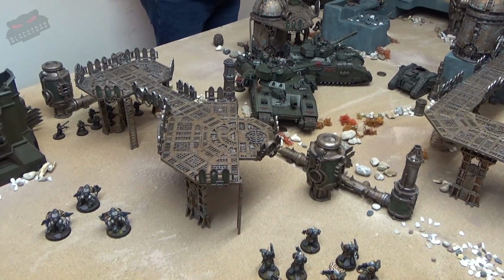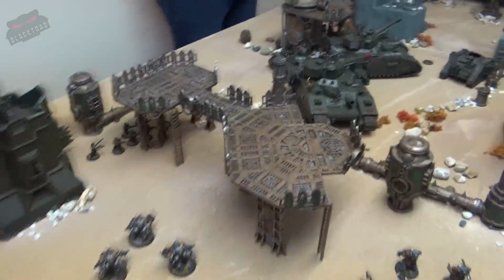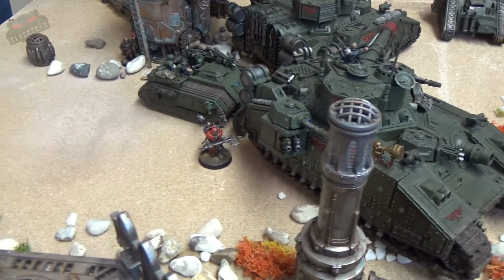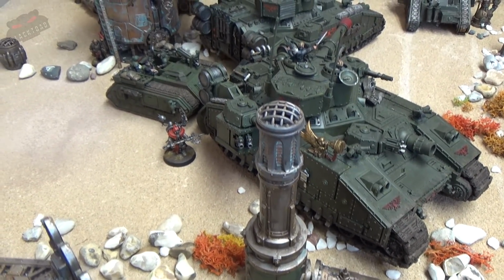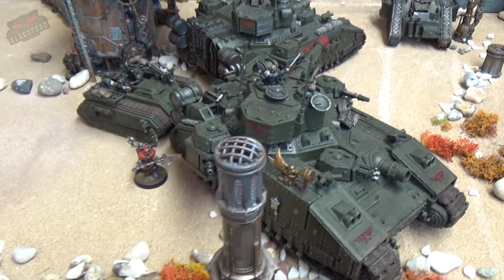So as the laughter dies down at the end of the movement phase for Guardsmen, what we were laughing about was that this Baneblade here was on 6 wounds, and the engines here advanced in and managed to put 1 extra wound back on it, which put it up a bracket, so it's no longer hitting on 6s. Mildly irritating from my point of view.